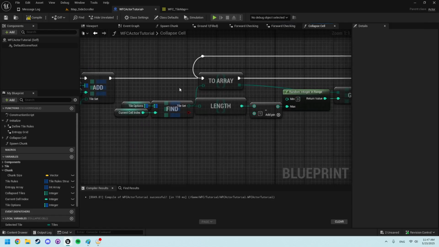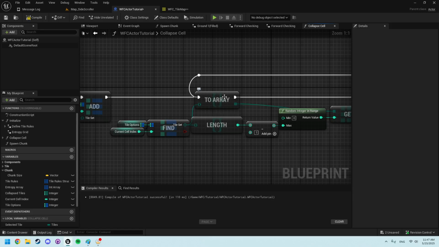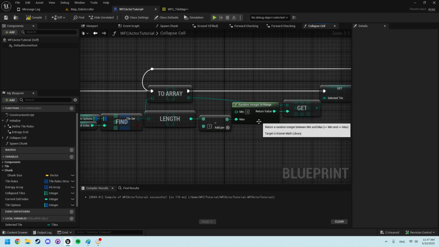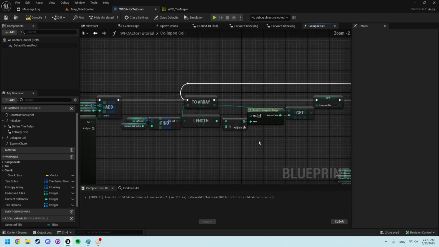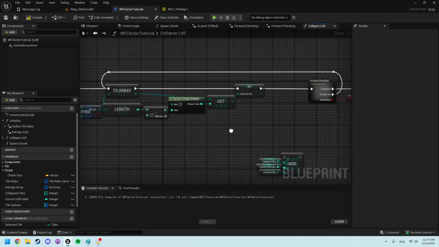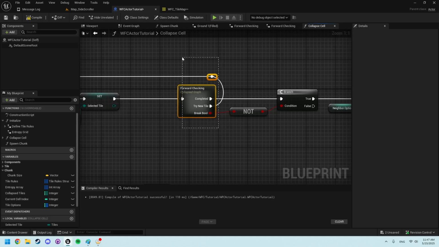Where this will go, it will pull all the way back to this array, and then we will be able to try again and get a new tile from the now shorter range. So all of this will work dynamically with the removal of tiles that will not work. Okay, now we're going to continue onward.